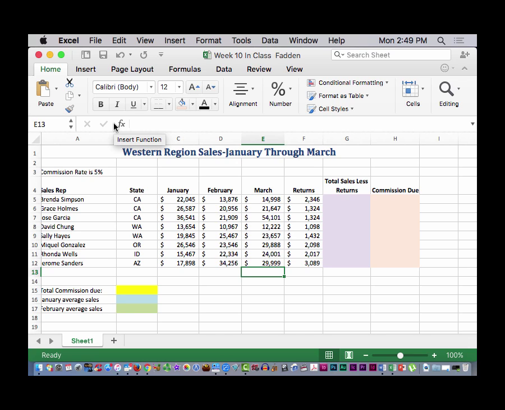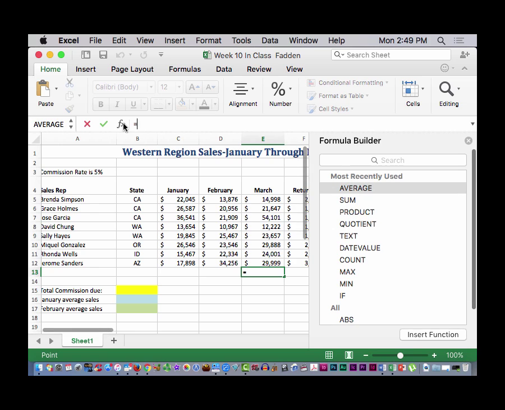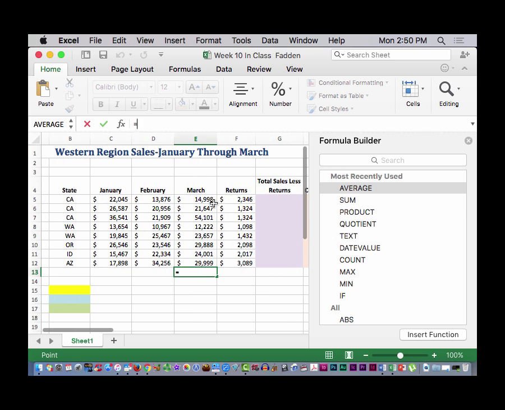Now we want to build a formula. If we want to build a formula, where would we be clicking on our workbook or our spreadsheet? Right next to the FX. So if I click FX now, it inserts the equal, which lets Excel know that there is a formula going to be created.